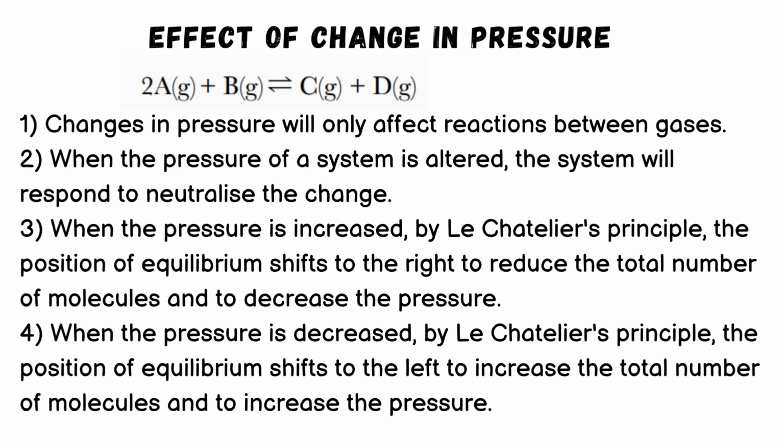When the pressure is increased, by Le Chatelier's principle, the position of equilibrium shifts to the right to reduce the total number of molecules and to decrease the pressure. When the pressure is decreased, the position of equilibrium shifts to the left to increase the total number of molecules and to increase the pressure.